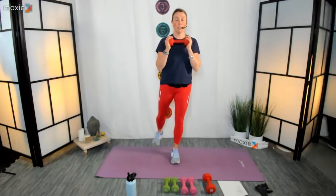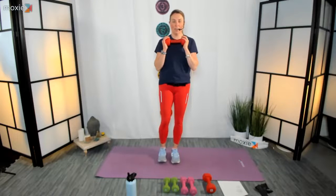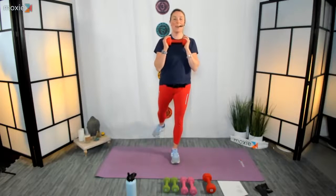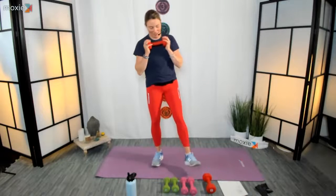So I often see people point their toes. So just feel the difference between flexing into your foot, where your toes are kind of coming up towards your center and your heel is pressing down, versus pointing the toes. It's a little bit energetically and activation wise a different sensation. So I encourage you to flex in through your feet. 3, 2, 1, and rest. Excellent job. Well done. Shake it off.